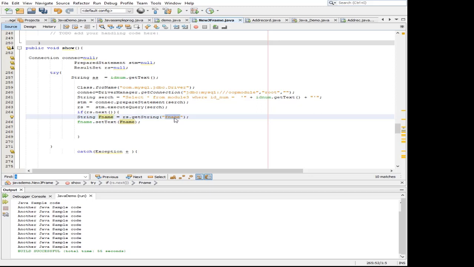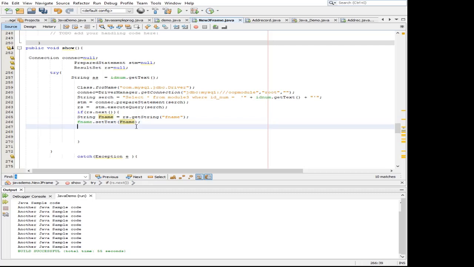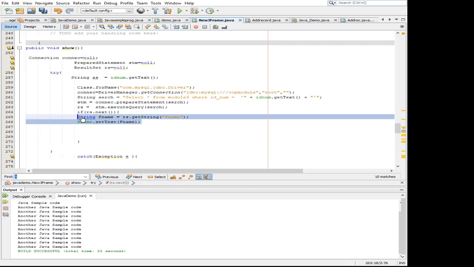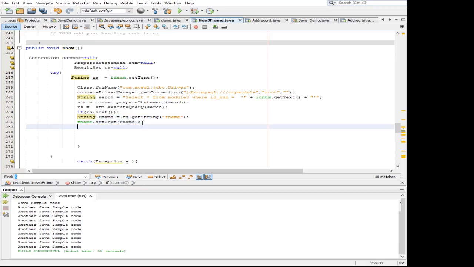Then this is fname, the field found in our table. Get string is a function that will get the value of the field, then that will be passed to the string, and in order for you to see the values in your object fname, you're going to set text coming from fname. Right, so just simply copy and paste this one.